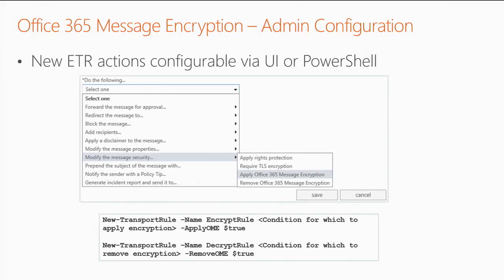Now, Serena and Dr. Ramos are continuously exchanging emails, and Serena says, I don't want to actually go to the portal every time. This is my company's information. Why do I need to go to the portal all the time to view this? She can easily call up Amy and say, hey, can you make it so that I don't have to go to the portal all the time? And Amy can easily just put in a decrypt rule when it's coming into the organization that it is decrypted. So it shows up in the clear for Serena. So actually, Serena doesn't ever realize it's encrypted end-to-end unless she's told that it is.